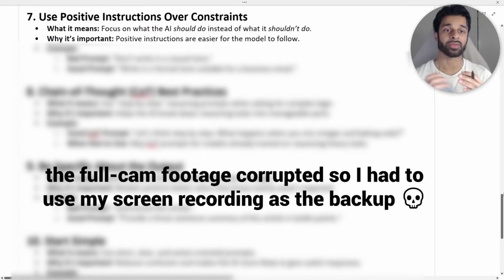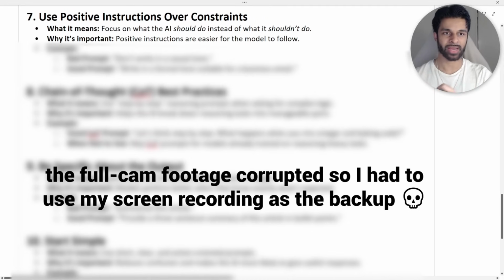Another example I can provide for this: if you've used any image generation or video generation AI model in the past, pretty much all of them suck horrendously when it comes to the negative prompt section. I know you guys have seen it. There'll be a negative prompt box, and you might say text or fingers or stuff like that you do not want to include in the image. And for some reason you'll click generate, and everything that you described to not include will somehow end up in the image. It's absolutely horrendous. So make sure you're focusing on telling the AI what to do instead of what not to do.